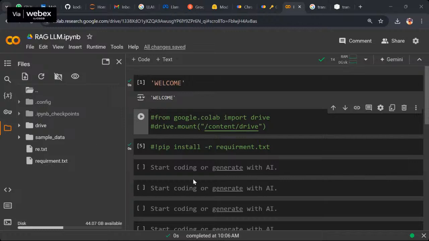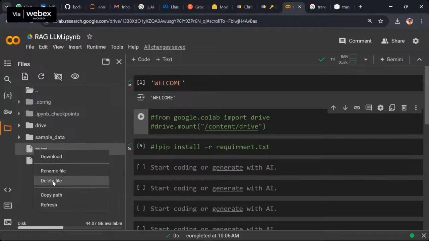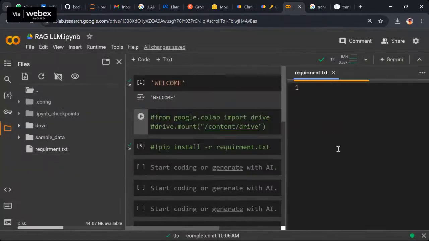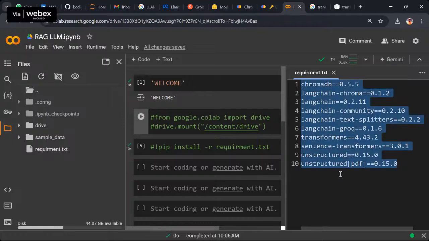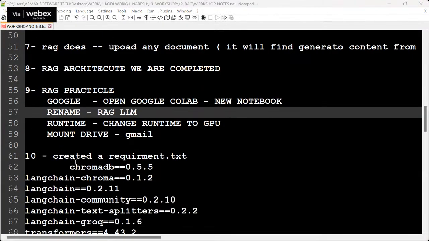Just go to chat and, one second. No, this is not required. Just go here and delete the file. Okay. And the requirements, just copy and I will share to everyone.